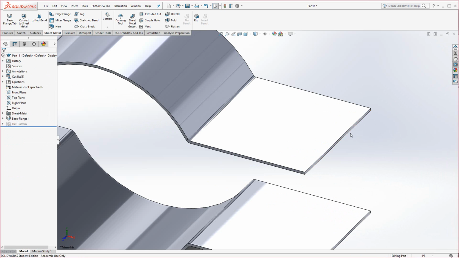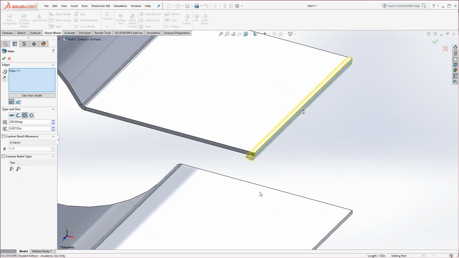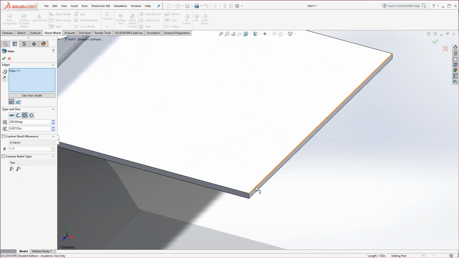Now let's say we want to round these off, these edges, so they don't cut anything. There's a neat little tool here known as the hem. You could go ahead and select the bottom edge to have it hem underneath, and you have close or teardrop. Notice what it's doing. You could do the same on this edge here and hit apply.